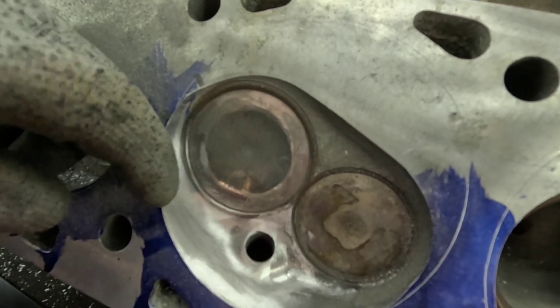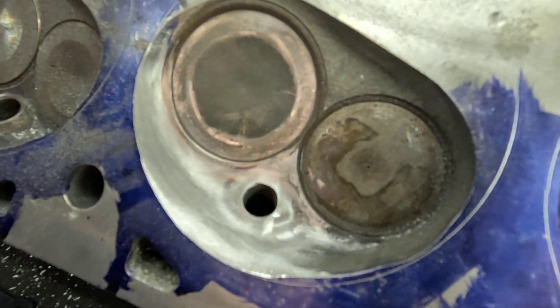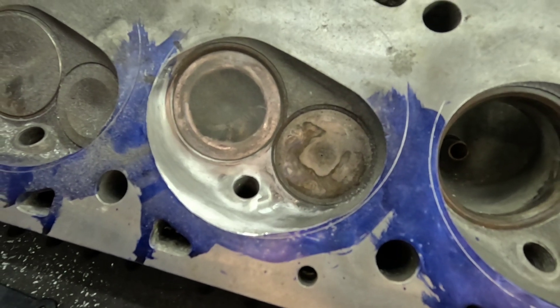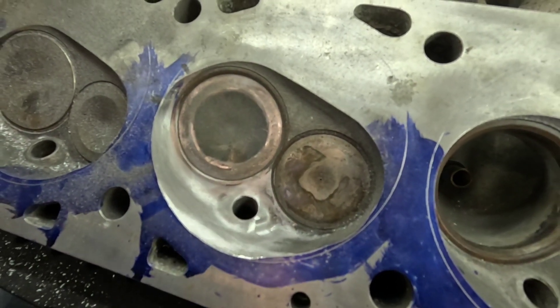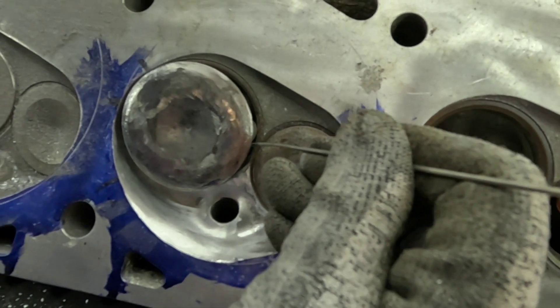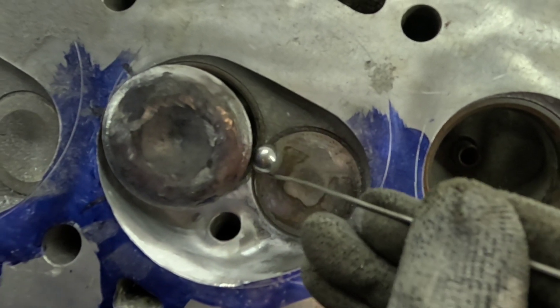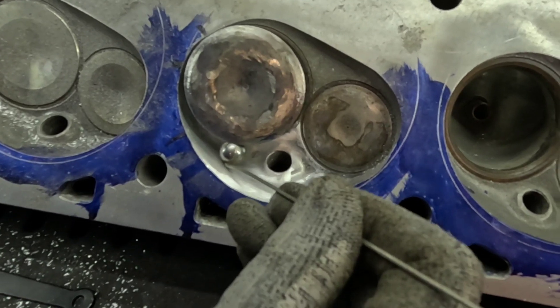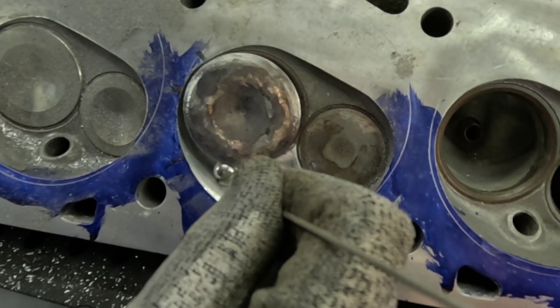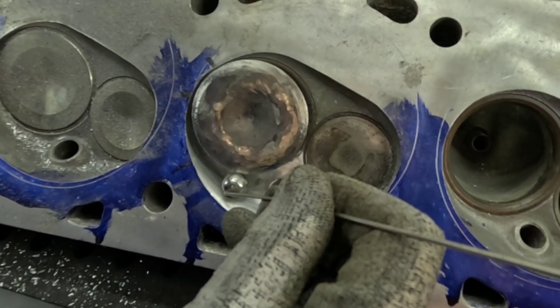This is a semi-finished product right here. There is one area I need to go back and dress up because I couldn't reach it with the cartridge roll or the flapper disc. But as you can see, the edge has been rolled — most people would call that chamber softening in the nitrous world. I'm going to take a half-inch flow ball, which represents half-inch valve lift, and we're going to see just how shrouded it is at the half-inch mark. It clears through where the spark plug area is and goes through to the point of the chamber. This is a good indication that above 500 lift, this head is going to deliver the goods.